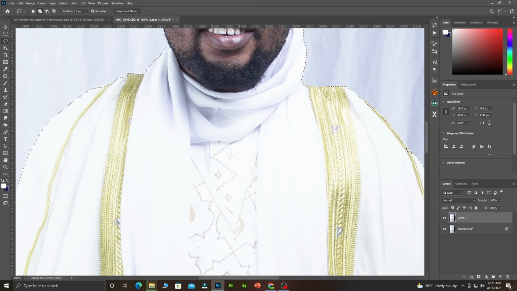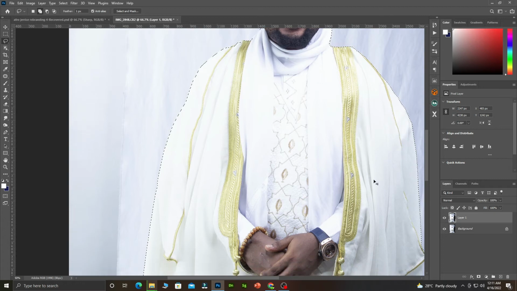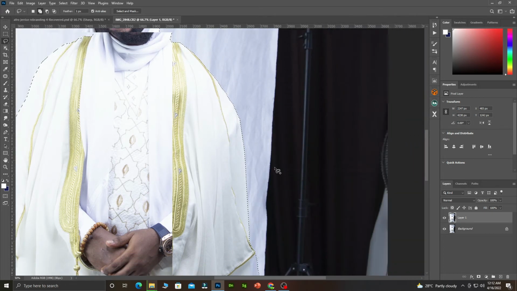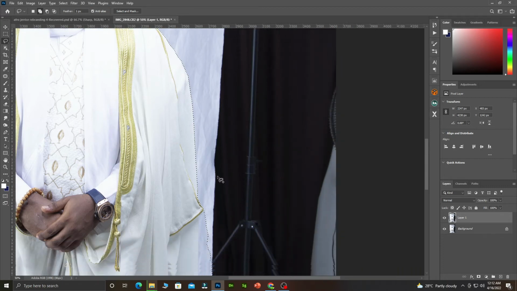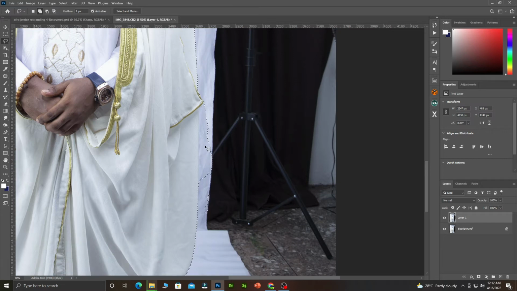We do the same thing over here, and guys, you can see the double selection is off. I can see that there's been some overlay over here. It's so simple. Let me press Alt, then do this to take it off.